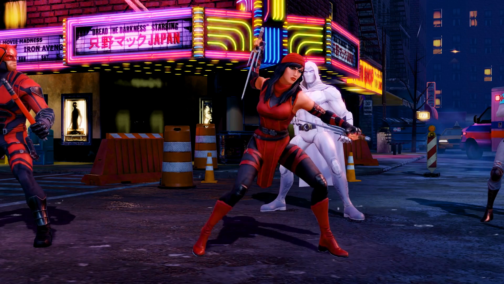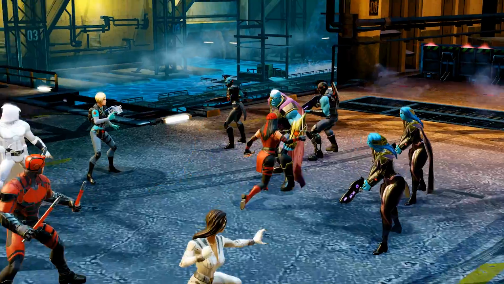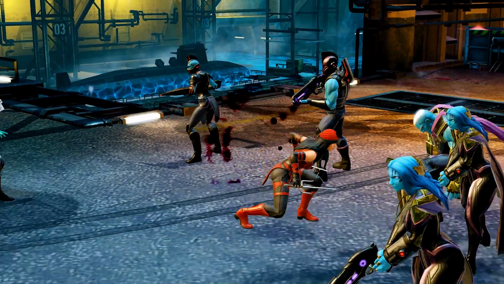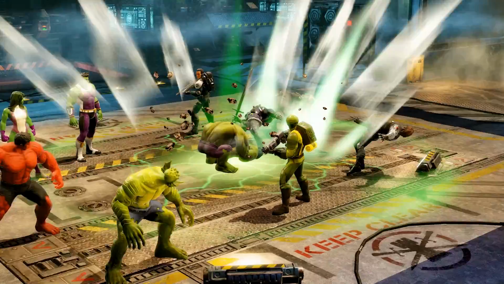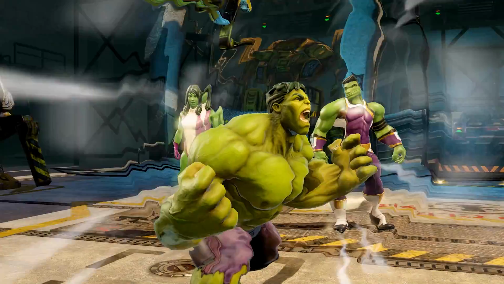Okay, you guys were all taking forever discussing what you were going to do next, and I'm this close to unlocking Elektra. She's one of my favorite Marvel characters. Elektra is going to give my squad of heroes an edge against the Hand, and get us even closer to taking out Ultimus. What? That's as far as you are? I unlocked the Hulk the other day. Hulk smash is way better than Elektra's tiny little knives, and I have the Hulk all tweaked out and ready to go on an alliance raid.